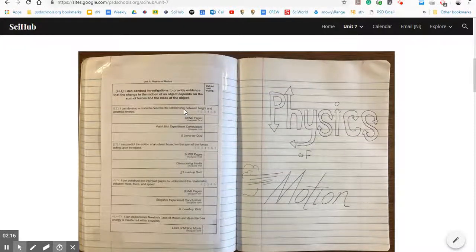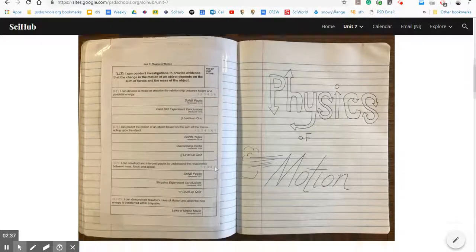So the first thing I always ask students to do is to tape their learning target paper into their science notebook and to make a title page. This learning target paper is critical to the personalization because it lets them know what step they're on, what grade they've gotten on that step, and then that is like their indicator to see if they have any holes in their history here that they need to go back and complete the assignment or make any revisions.